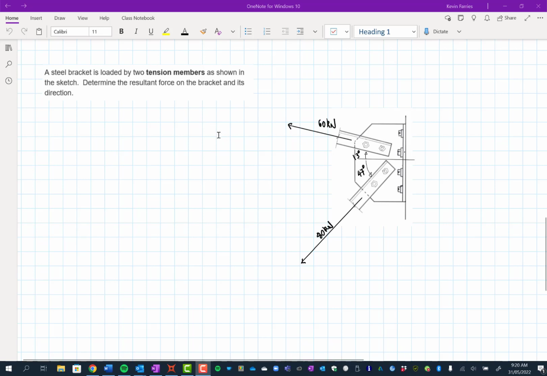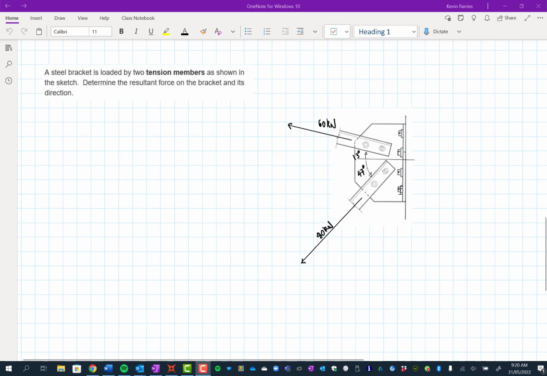So for this next problem, we've got a structural fixing. We've got an angle bracket, or a steel bracket, that's screwed into the wall, and we've got two tension members. These will be angle members, and they're in tension, so they're getting stretched. One of them has a force of 60 kilonewtons on it. I'm thinking to myself, well, that's equivalent to the weight of something with a mass of 6 tons. And this is about 8 tons of force pulling on the other structural member.